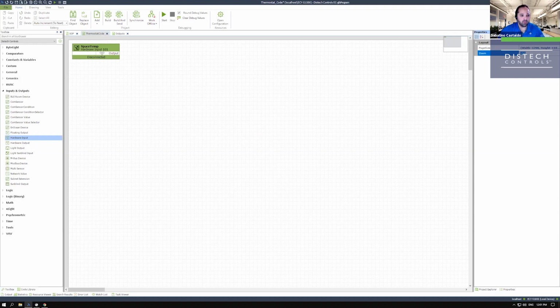Now, space temp 101, like we mentioned earlier, that's the hardware 101. It shows its status. It's disconnected. So in being disconnected, we're going to have to connect it somehow. We're going to have to tell it, what are you? What is your interpretation? You are 101 hardware input. And that's IO module 1, input number 1. If it was from IO module 2, it would be 201. So IO module 2, input number 3 would be 203, for example. That's the nomenclature on that.